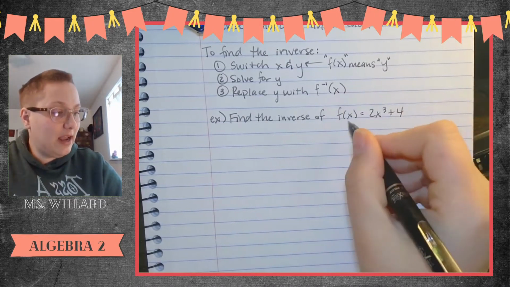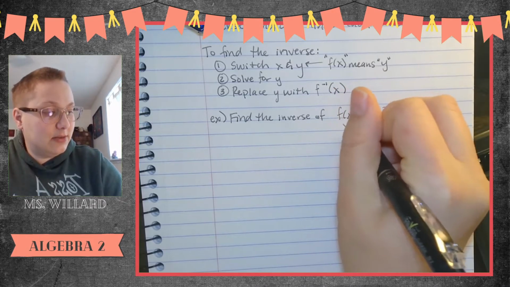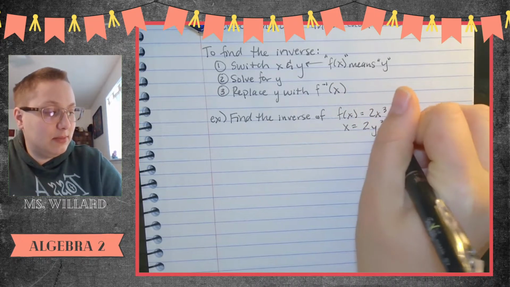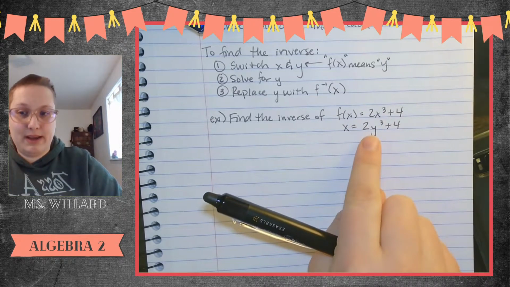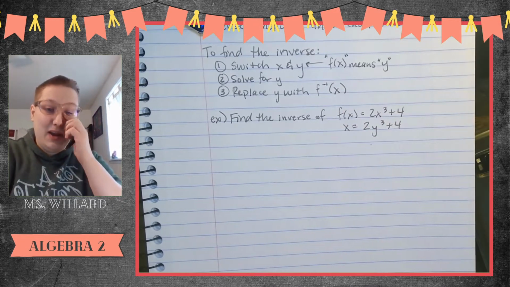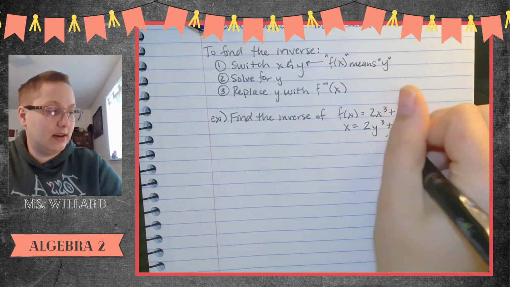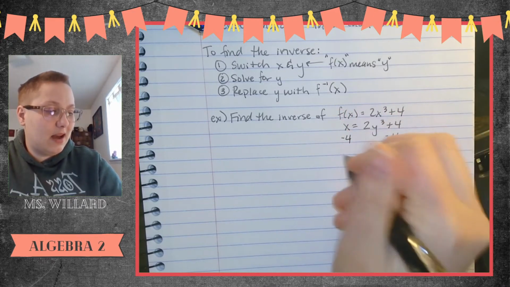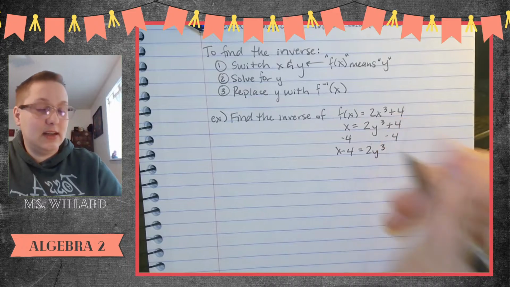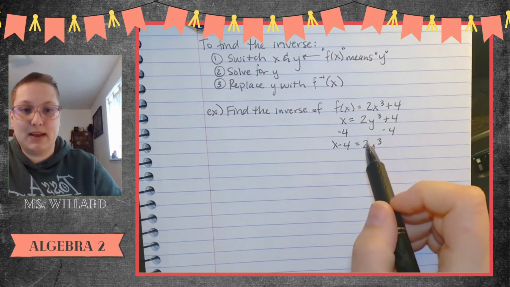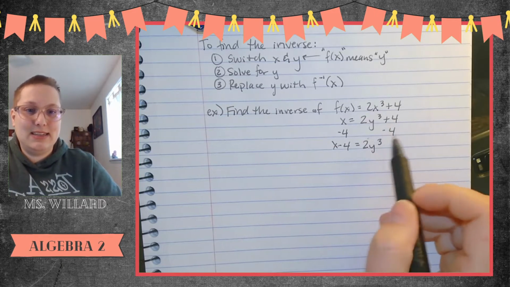So instead of y equals 2x cubed plus 4, we're going to write x equals 2y cubed plus 4. So instead of f of x, I wrote x. And instead of x, I wrote y. Okay, and then I'm going to solve this for y. I don't want y over here. I want y to be alone. So I have to subtract the 4. I'm following PEMDAS. Please excuse my dear Aunt Sally. Okay, so with PEMDAS, I'm doing it backwards, right? SADMEP is PEMDAS backwards. So I undid the addition first.